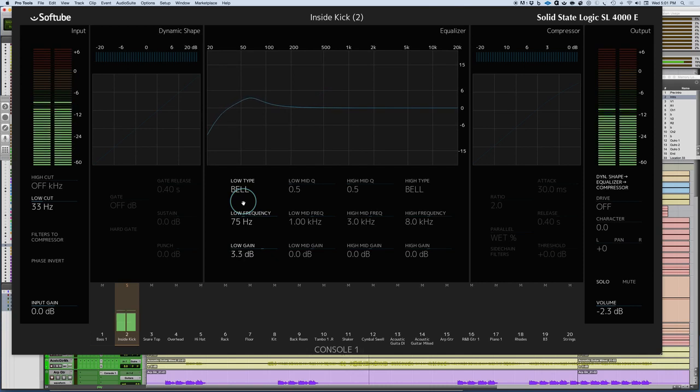And so I'm going to kind of put this in. If you're familiar with the SSL E-Series, I'm going to do a little bit of a low mid dip here and kind of tighten that up a little bit.